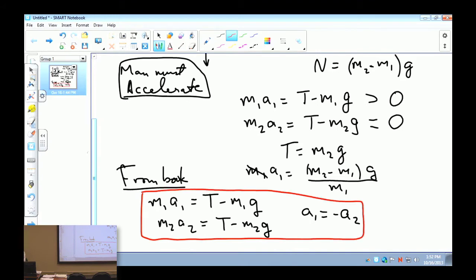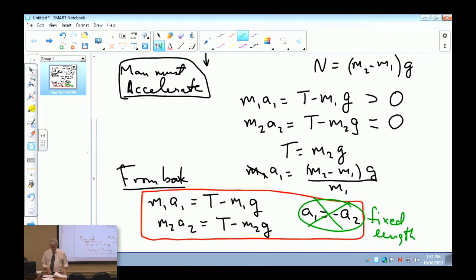It's not fixed length, right? That third condition there came from having fixed length between the two weights. But there's no longer a fixed length of rope between the two weights, because either you're climbing or you're accelerating. Either way, you're shortening the rope. And so that condition does not apply in this problem. And if you try to apply it, you'll get an answer that doesn't work.